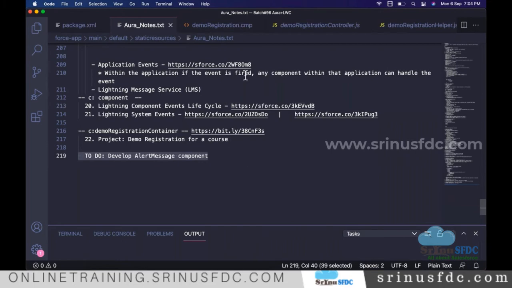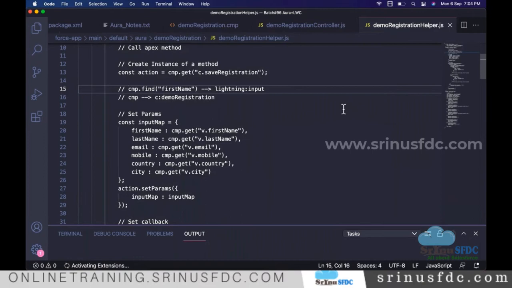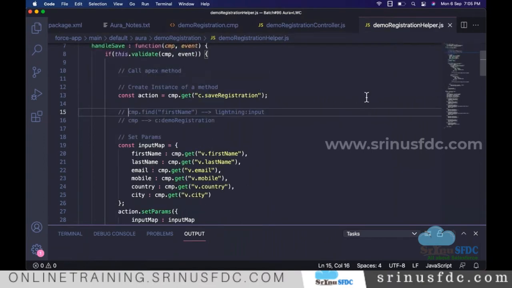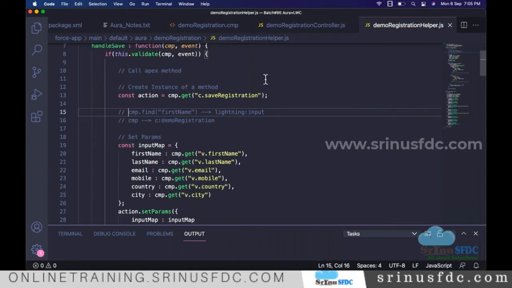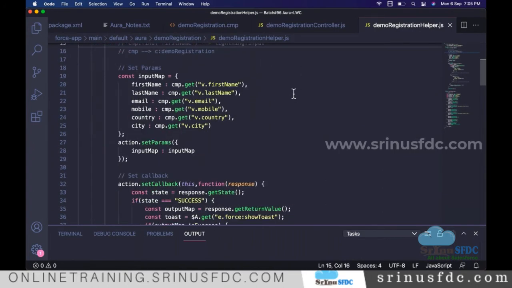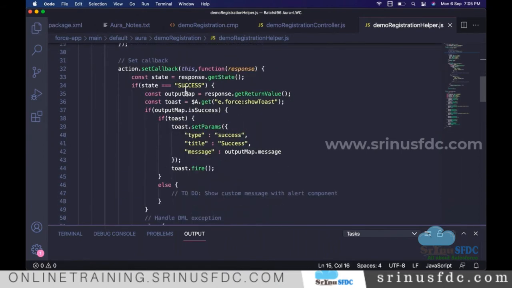So I think we planned to develop one of the elect component. In the last session, when we click on save, we are validating everything. If everything is fine, we are inserting all this information into the database.